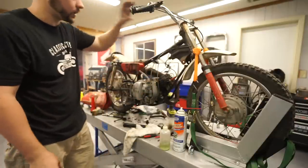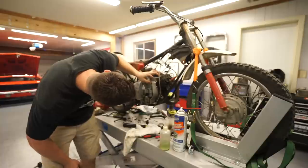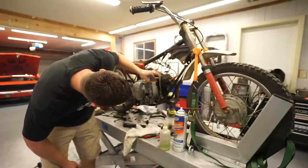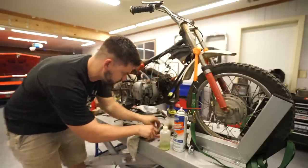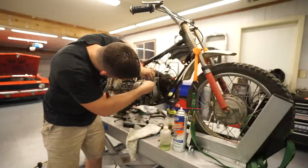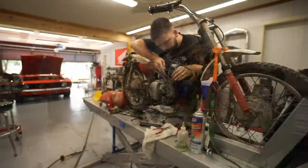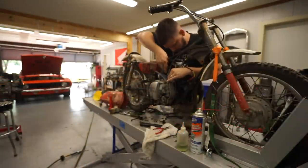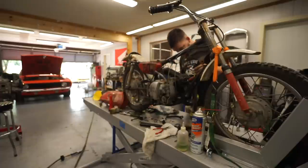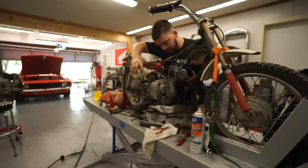Let's turn the choke off. I wonder if it's this throttle adjustment. See if we can turn this, because who knows how far off these settings were, you know. Pull the choke again. Make sure we got fuel.